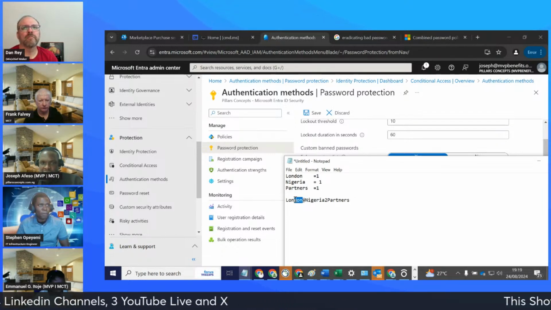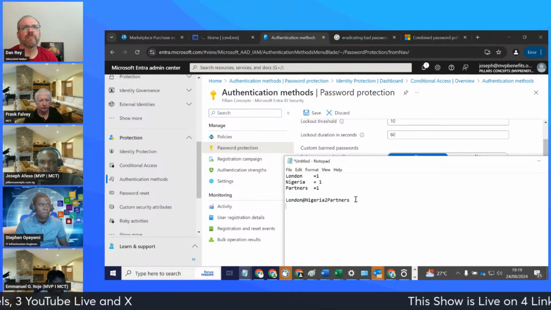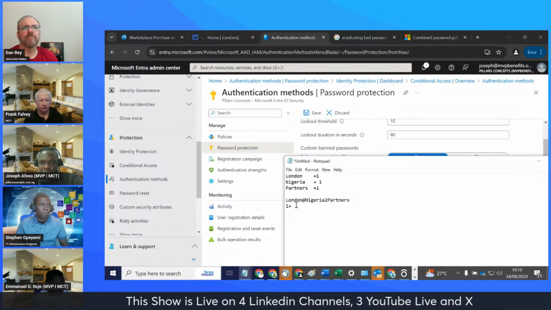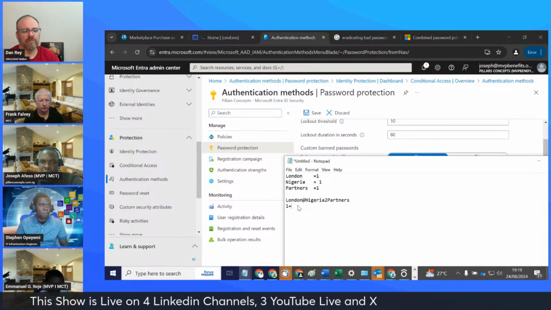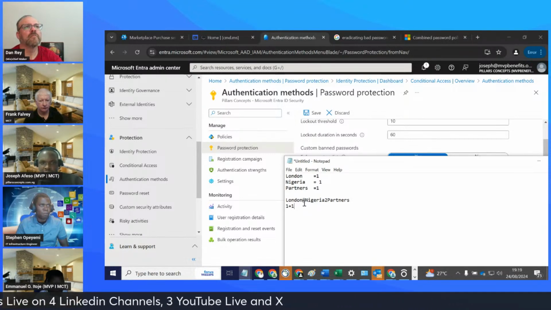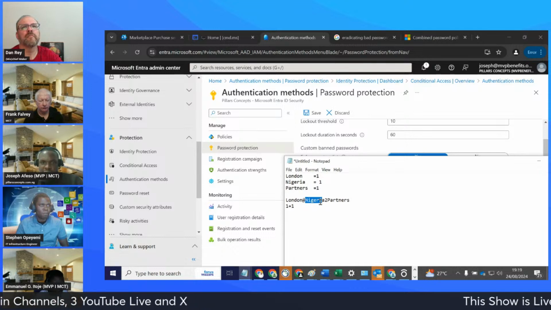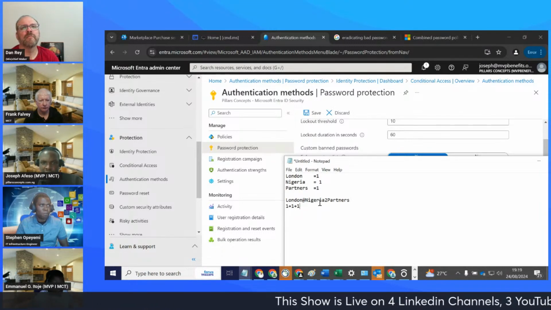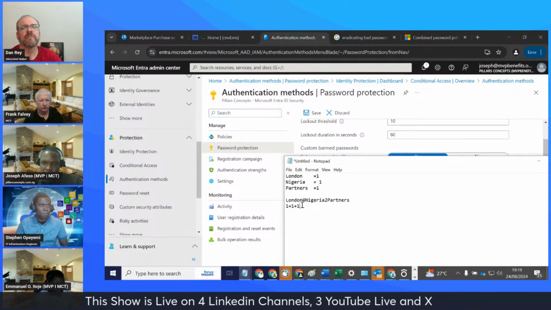If this is London and it is 1, so we're having 1 plus, and then we have the @ sign, which is also 1. So we're going to do +1. And then we have Nigeria again here, which is going to be +1. And then we have the exclamation, which is also +1.